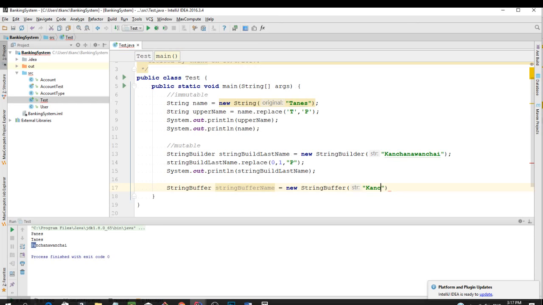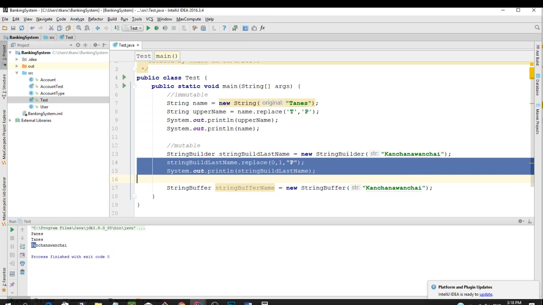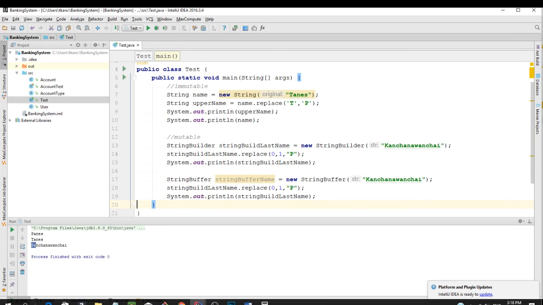Everything is the same. It's doing the same, using the same method. The method names are the same. The way you use it is also the same, but that's one thing that's different.